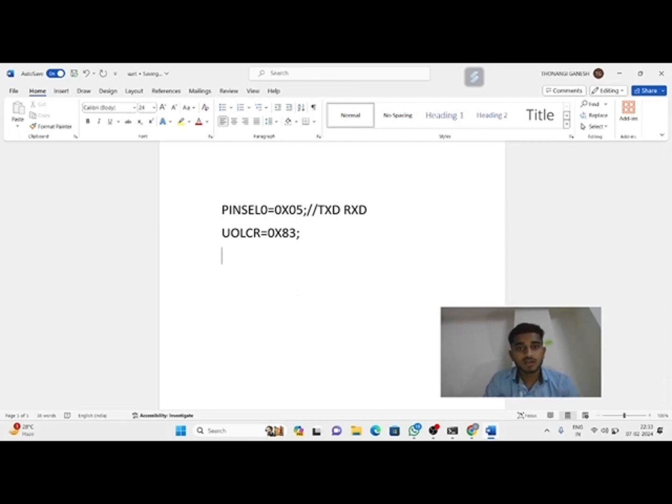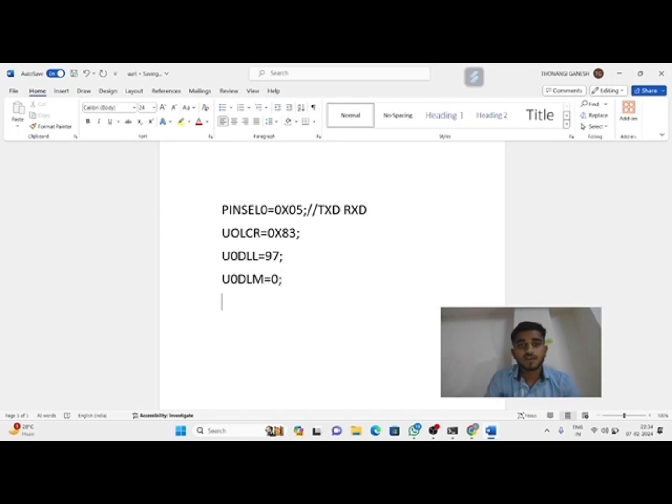After calculating the divider value, I have already calculated it: it is 97 for a baud rate of 9600 and a PCLK of 15 MHz. I am directly giving U0DLL equal to 97, which means I have loaded the divider value. We can give the MSB value to U0DLM, or directly give 0.